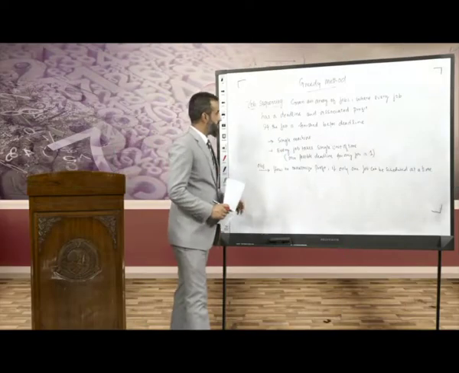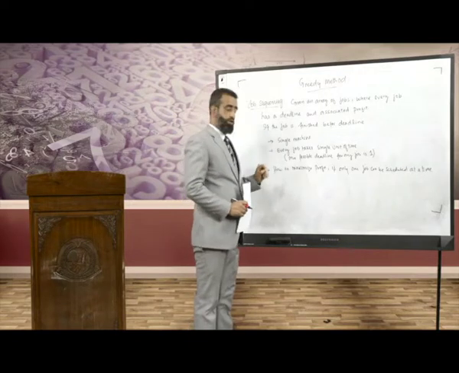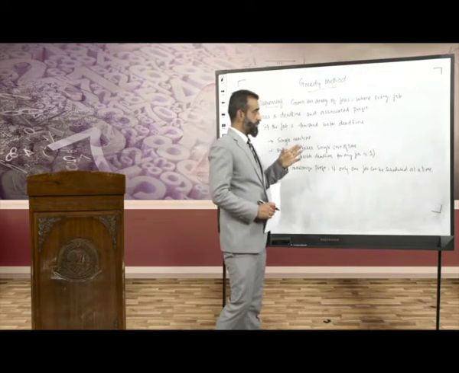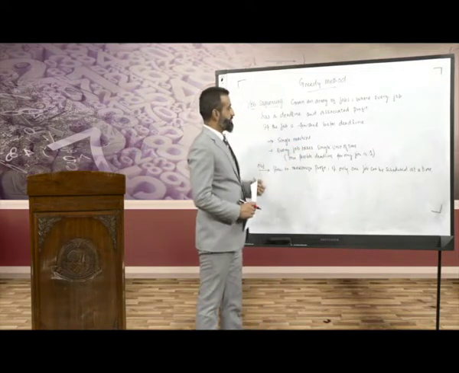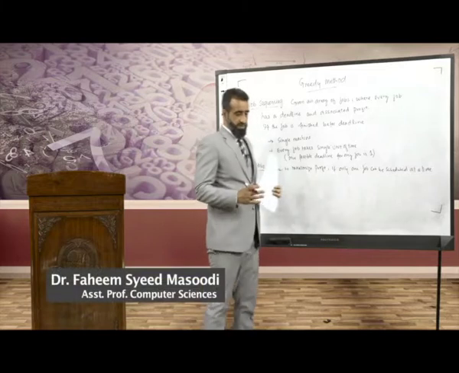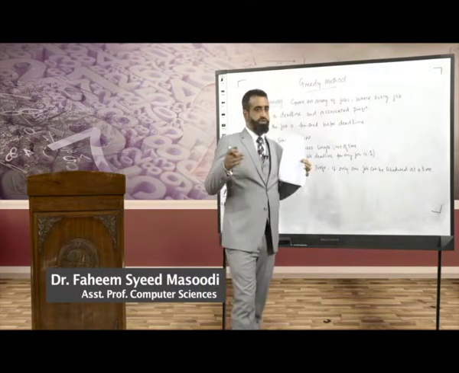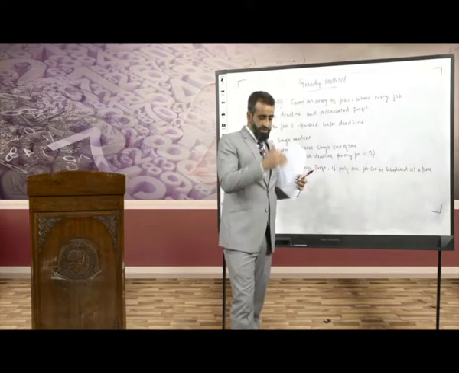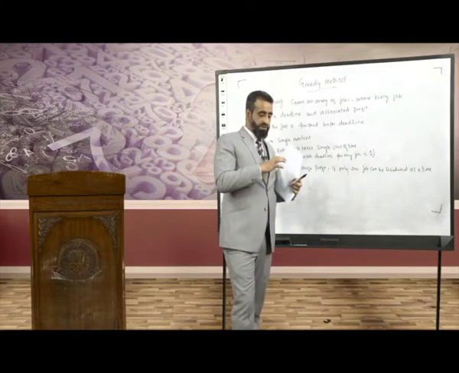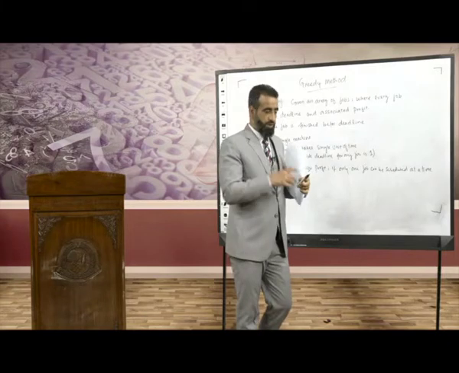We'll be looking at how we solve job sequencing using the greedy method. The problem statement for a job sequencing problem is: given an array of jobs where every job has a deadline and an associated profit if the job is finished before its deadline. So essentially we are given a number of jobs and we have to execute these jobs. With every job there's an associated deadline within which we have to finish the job, and if we successfully finish the job within that deadline, then there's a profit associated with that job.